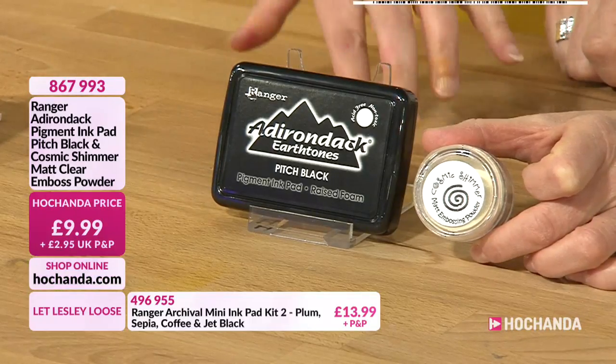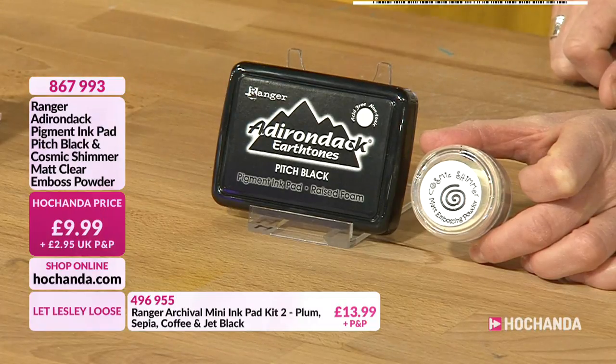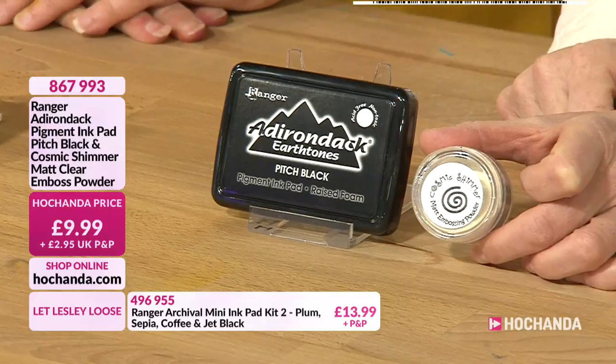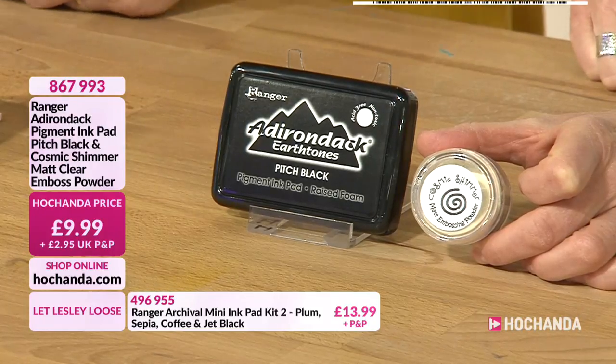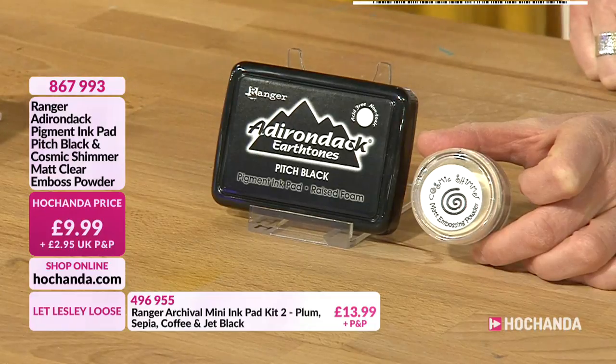Right, okay. This is the one that stays wet long enough that if you want to add an embossing powder to it, then you can do. And we've got clear embossing powder on the show. That's right. Because that's the best way to get a high gloss black. Oh, is it? Sometimes people stamp with a Versamark and then use a black embossing powder. Yes. And unfortunately, black embossing powder's like soot. Ooh. And it gets everywhere, even with an anti-static pad. Yes. So the reverse is better.